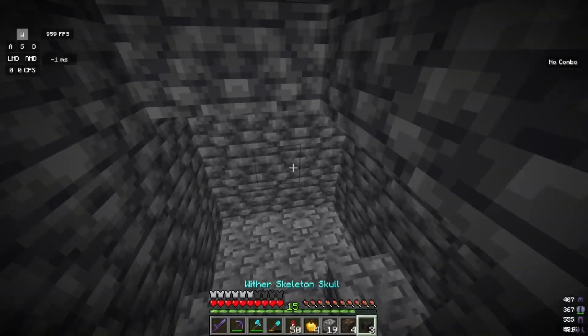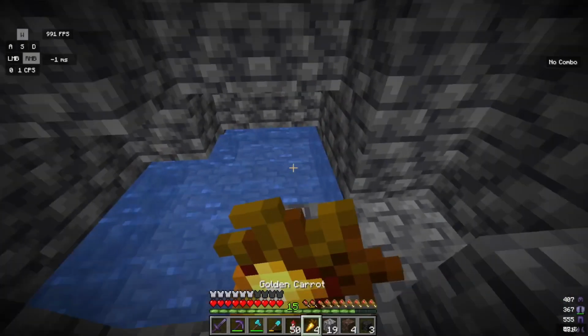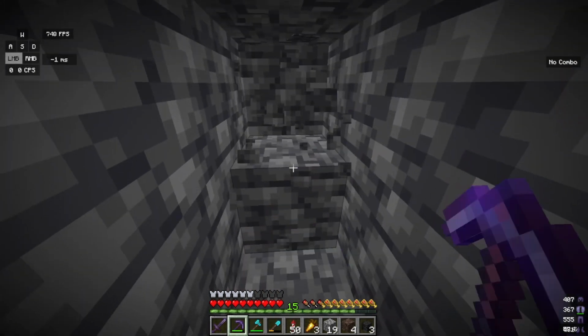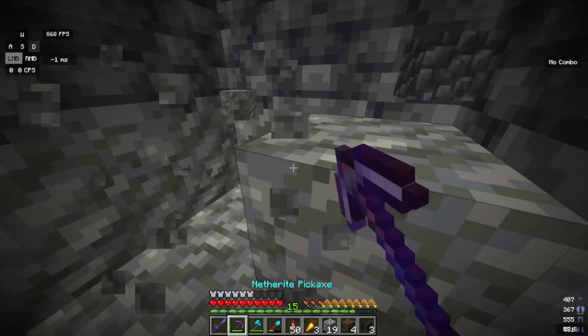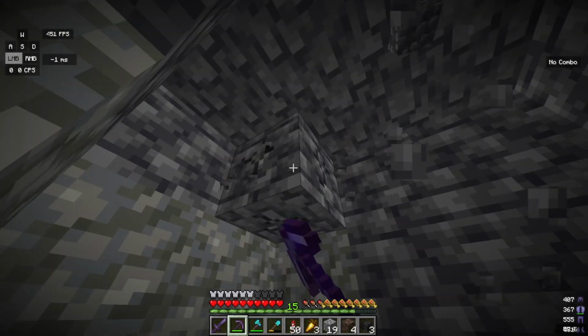Okay, so I have 3 wither skeleton skulls, which I got. And the main reason I need this is because I want to fight the wither to get a beacon. Because mining stone out for this area is so tedious. So let's just dig out a little room right here. This will be the room where we'll spawn the wither.